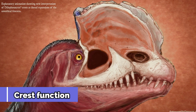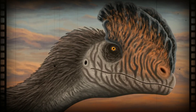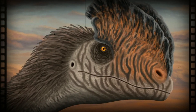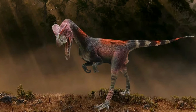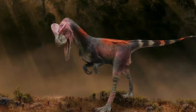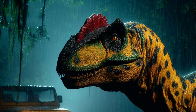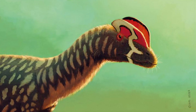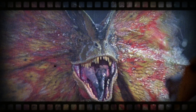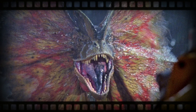Wells acknowledged that the function of Dilophosaurus's crests was speculative, suggesting they might have been used for thermoregulation, species recognition, or ornamentation, despite lacking grooves for vascularization. In 1986, Bakker proposed the crests were likely sexual adornments, being too thin for combat and primarily for visual effect. The Czerkas also suggested in 1990 that the crests were too delicate for battle and were likely used for visual display to attract mates, possibly aiding in thermoregulation as well. Walter Coombs, in the same year, posited that the crests could have been enhanced by bright colors for display purposes.